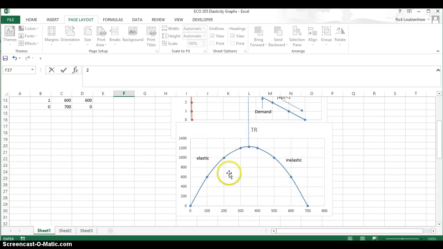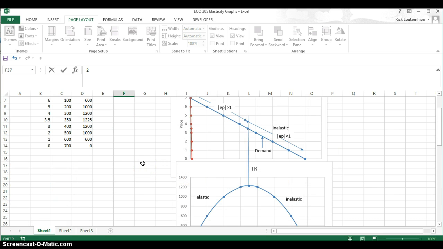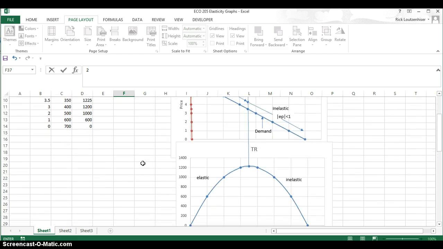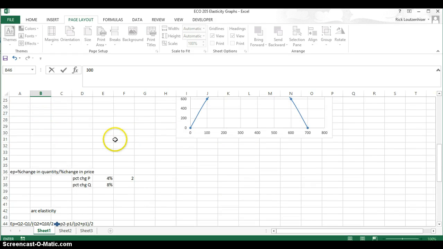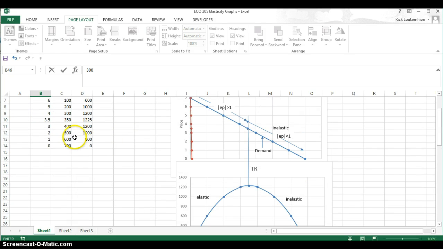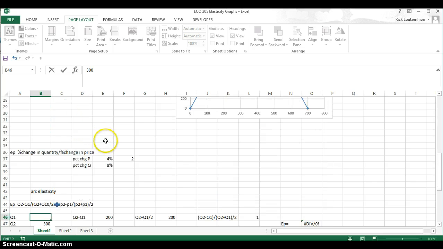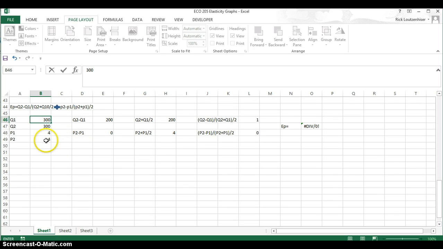So I could try another one here, just for example. You can kind of use this as what would happen if I moved it from 4 to 2? Well, we already know what 4 is. We got it. 4 is 4 and 300. So we'll make that the first price, 4 and 300. And what if we reduced it to 2? Well, the second price then would be 2 and the quantity would be 500.